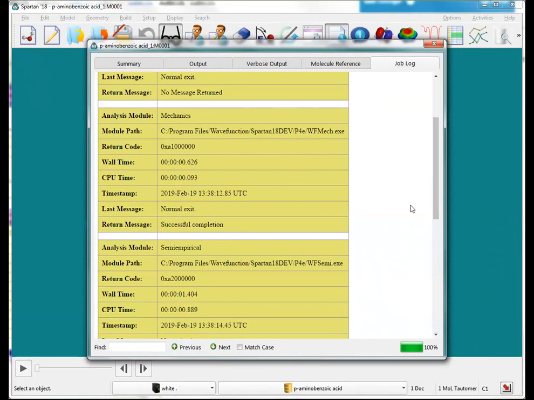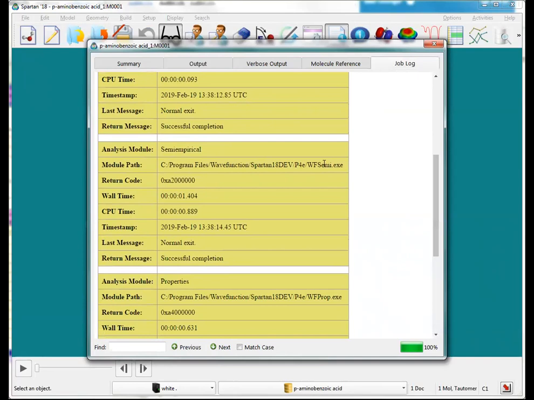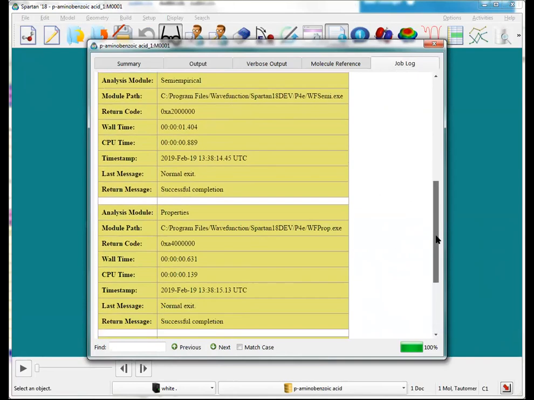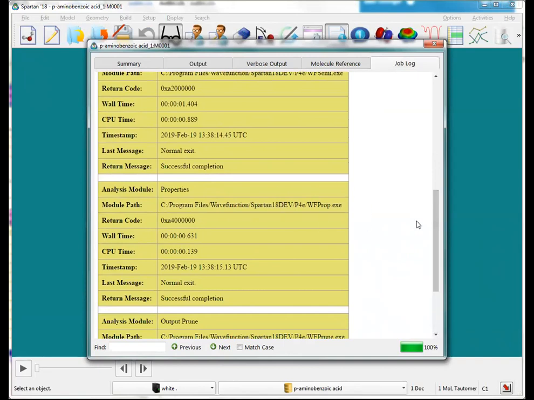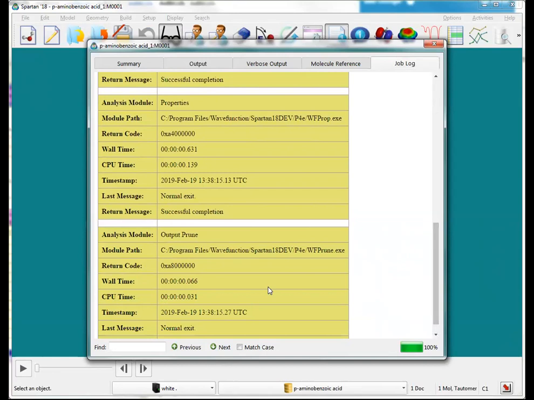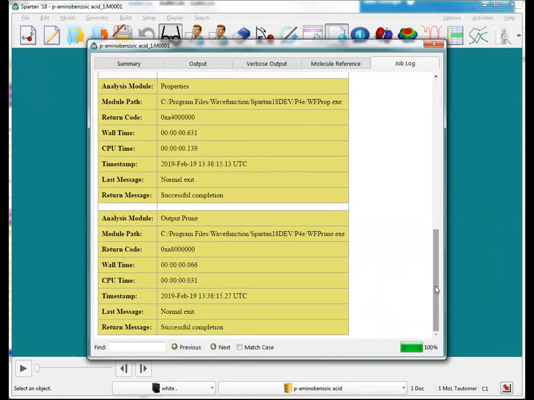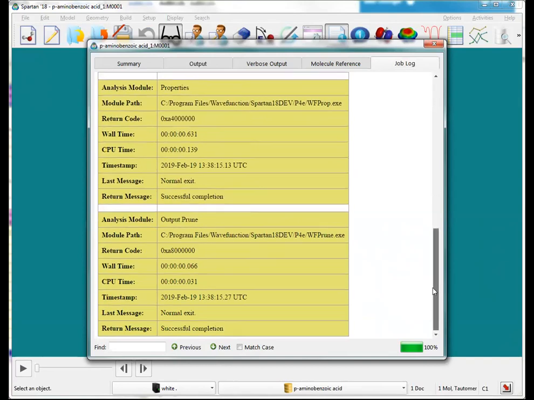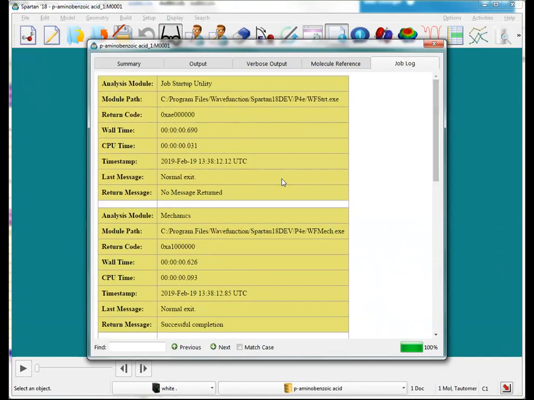There's an executable that runs. I chose a semi-empirical job, so it's accessing a semi-empirical executable. There's a property executable that runs to calculate properties at the end. And then there's a final pruning step that runs the job that packs things up and then releases those as a single output. So just with a single, simple job that was submitted, we actually accessed 5 different back-end calculations.